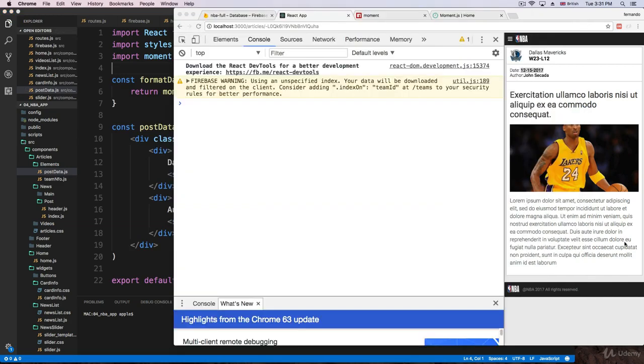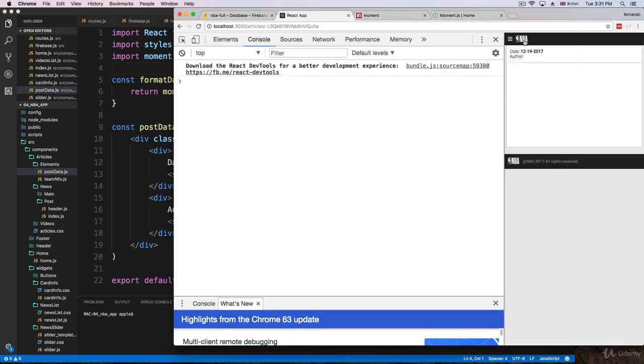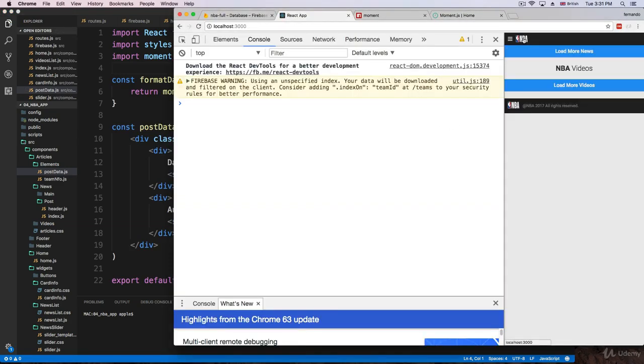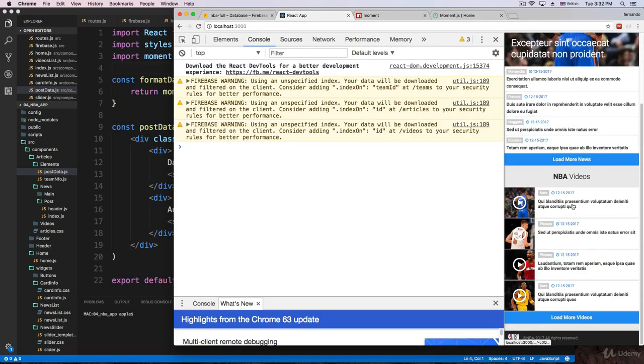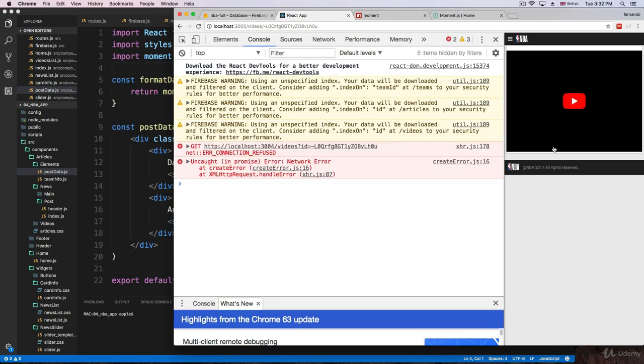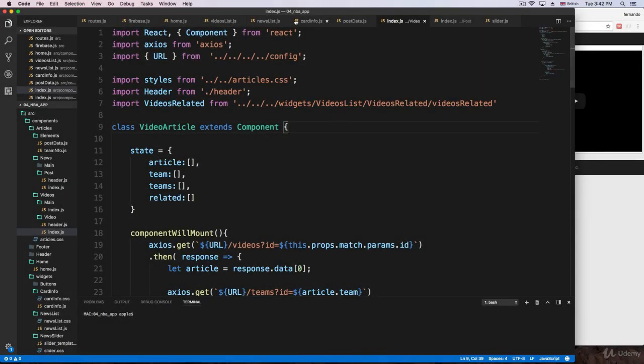Now, what else? What do we need to do now? If I go to the home, the home is going to give us the video section, and the video section, of course, is broken. We don't have anything. So we need to fix that right now. Right, so let's fix the video view. The video component, the post view, is going to be inside articles, then videos, and then video index. That's where we have the index of videos.